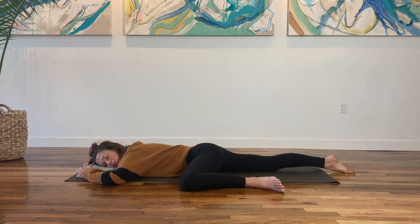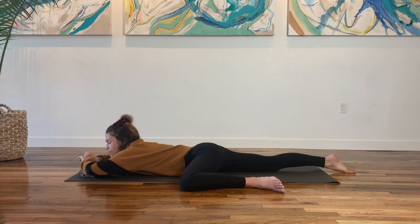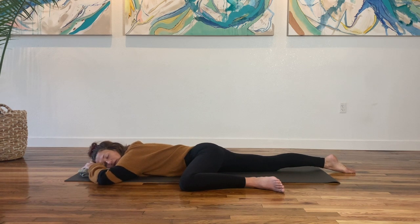Just take notice of your breath. Super nourishing to have the front of the body against the earth. So just find some bigger breaths and feel that. Three more breaths here.